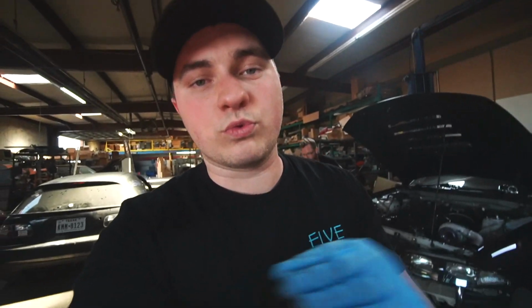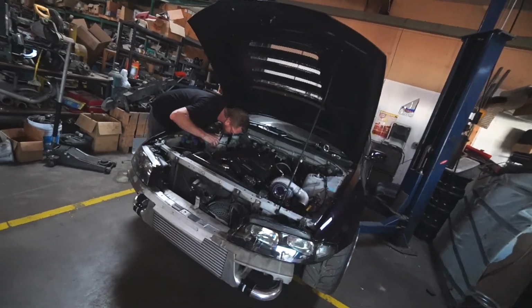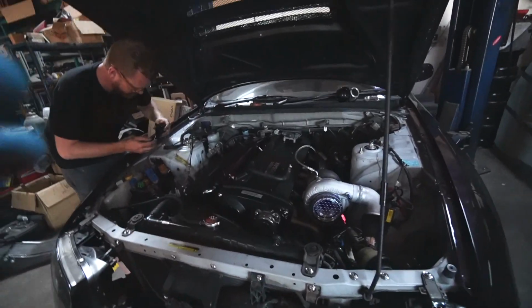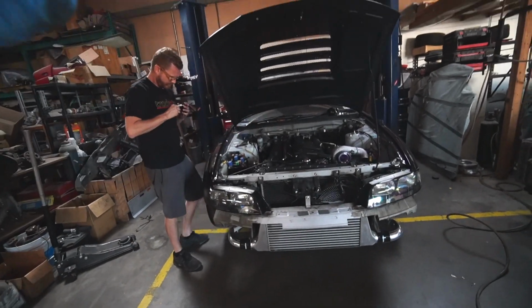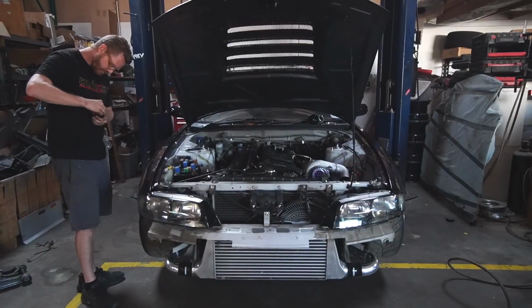If you do something wrong there, your whole car can catch on fire and every dollar you spend on every other piece of the car is now ruined because the car is burnt to the ground. So I really wanted to make sure we got it done right. So we went ahead, came here and did that. Pretty much once this fuel is done, we're gonna probably give it a run. I haven't heard the car in months, so it'll be amazing to hear it. We'll get everything buckled up on stock ECU and whatever fuel's in it right now, if there's even any fuel at all. And we'll see what she sounds like.